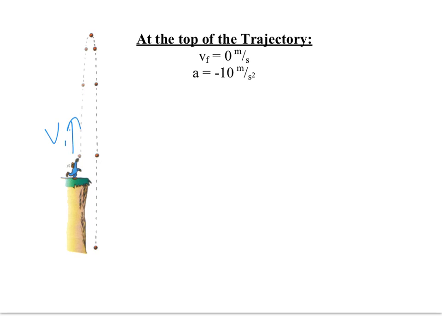One thing I do want to point out that you want to be careful of is right here at the top of this projectile path. At the top here, it is true that the velocity up and down shrinks to zero, but gravity doesn't turn off. The ball never stops accelerating. In fact, if the ball did stop accelerating, the ball would reach the top of its projectile path here, and then it would just stop and float, which would be really neat to see, but, well, I've been teaching for a long time now, and I haven't seen it happen yet. If you do, let me know.